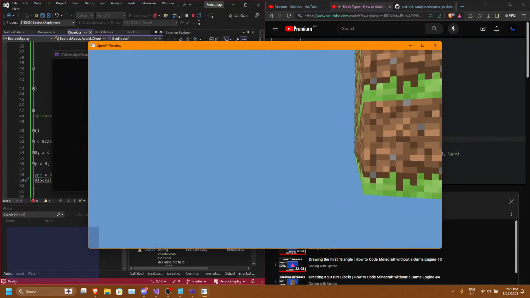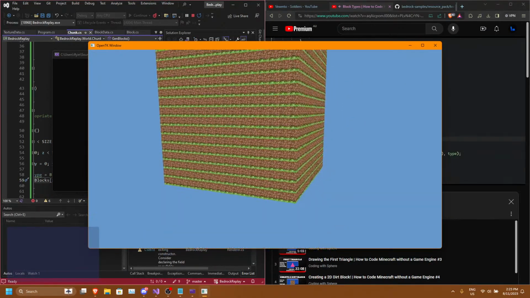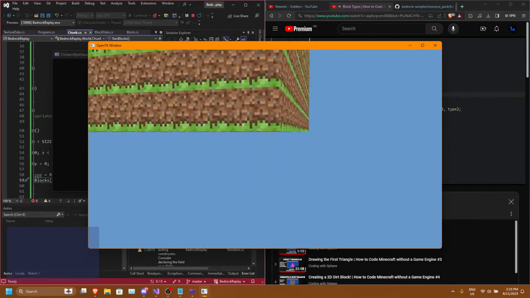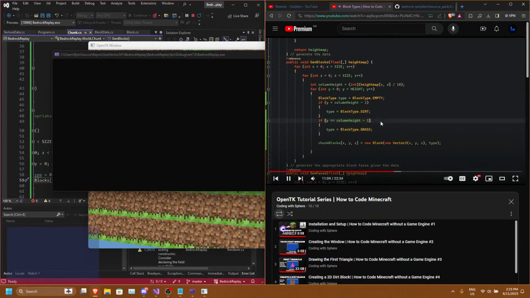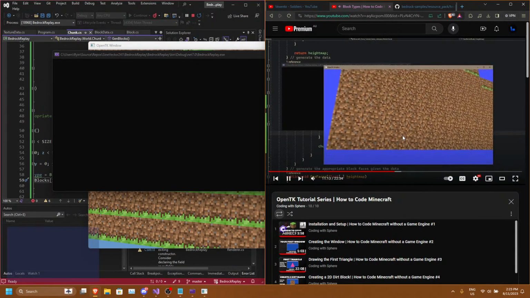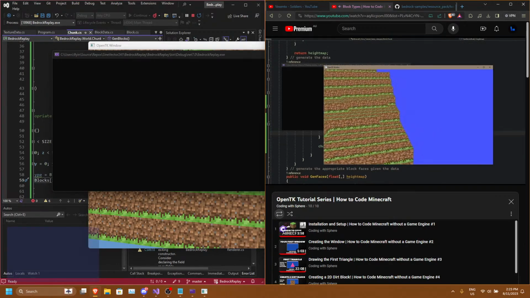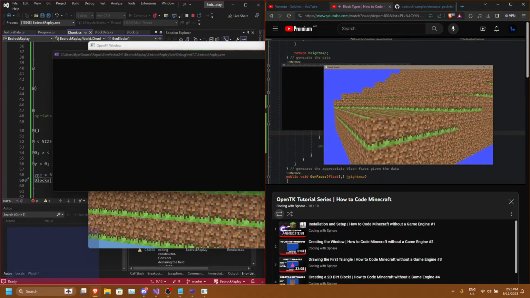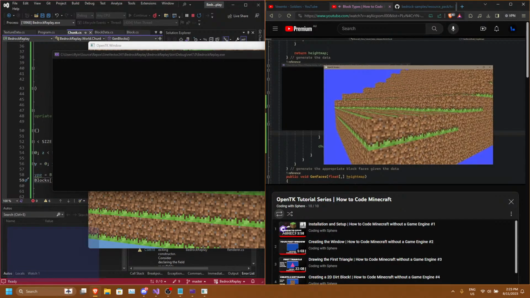Whoa, what's going on here? Then we can do type equals block type dot grass. Wait, is that upside down? That should be adding our grass only at the very top, because we're only setting it if it's actually equal to that height. Okay, now we have that. We can run it. Zoom out here. There we go. Only the top of our chunk has this grass here. Now, of course, it's jacked up, and as you can see, it is actually upside down. So I've got to think about why that would be, but it is working at least.